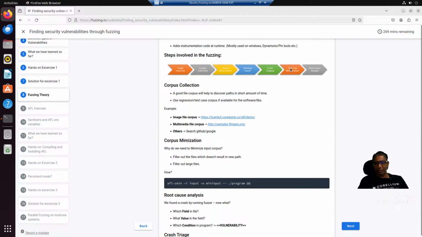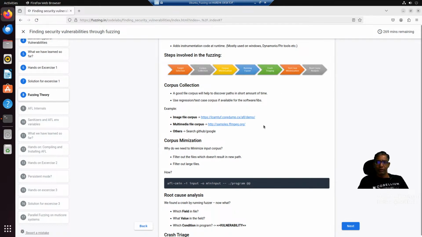So these steps I generally don't do much on my side, but if you want, you can do that, because once you found the crash, you can figure out the root cause. You can report this to the vendor, and just make sure that they can actually replicate the bug. So this minimization step sometimes helps in narrowing down the root cause. Otherwise it's fine, so you can do it, or you can skip that, and then you can do the root cause analysis.